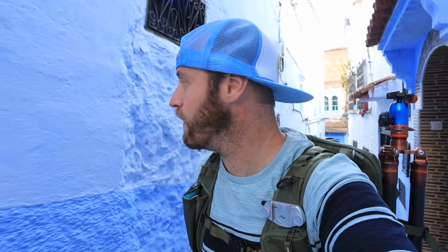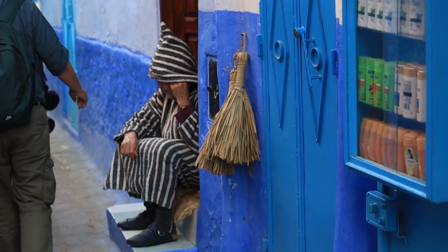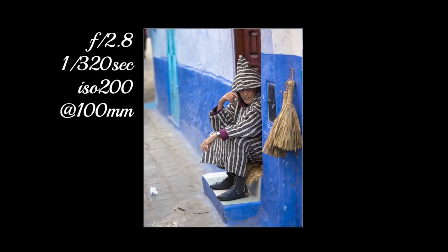I've switched on to the 70 to 200 f2.8 RF lens. It's kind of how I like to operate on a day where I'm shooting a travel destination, wandering around, doing street style stuff. I like to kind of start wide, narrow in to medium, and then go telephoto at the end. So we're hiking up to a viewpoint above town, and we're gonna maybe try to get a shot or two on this lens as we do it. So let's climb. Right away, I managed a photo I quite like.